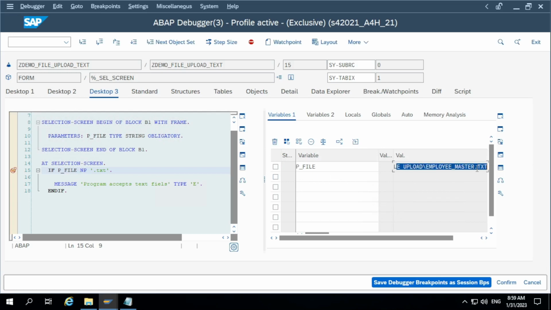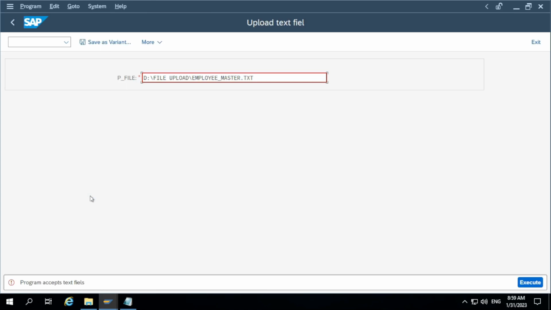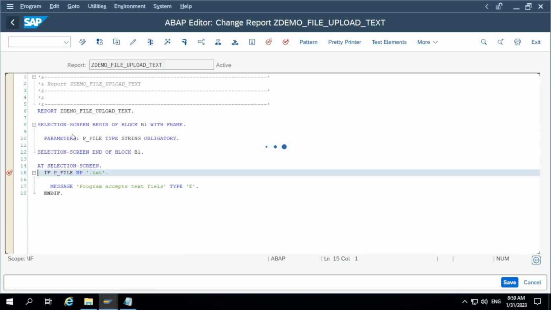So the file contains .txt, right? Then this validation should fail. It should not go inside. The program accepts test files. Why is it true? It contains .txt. We need to use something else.